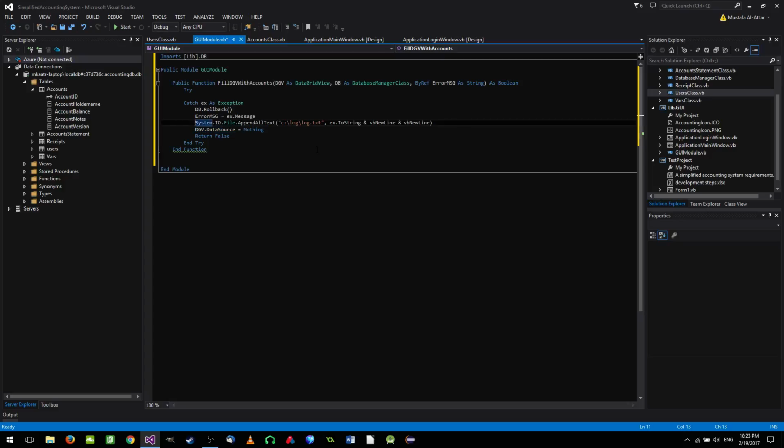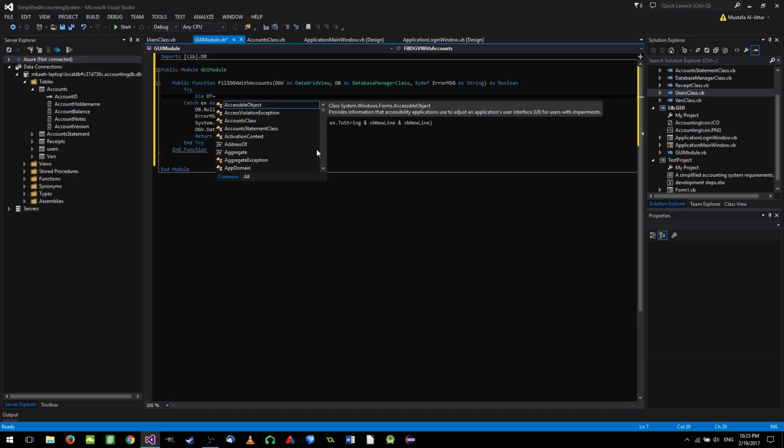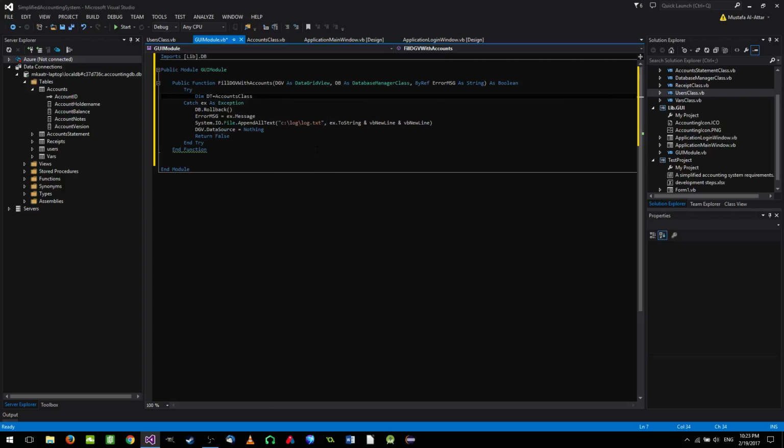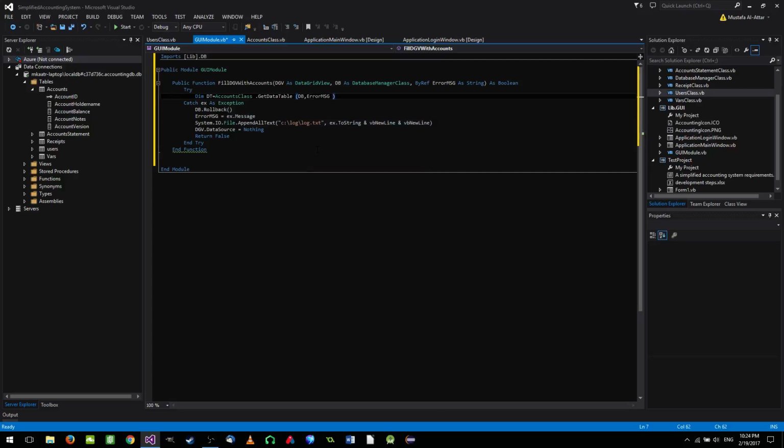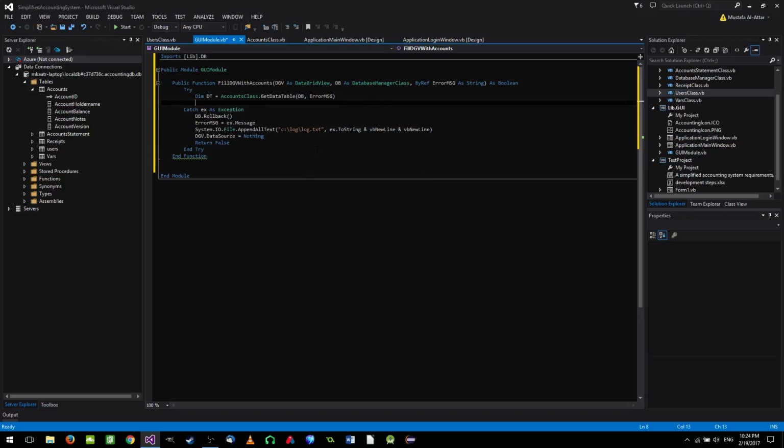Okay, so now the first thing we are going to do here, we are going to get the data. So we're going to say dim dt equals accounts class dot get data table, and I'm going to pass db followed by error message, and I will check that this function worked well without an error.